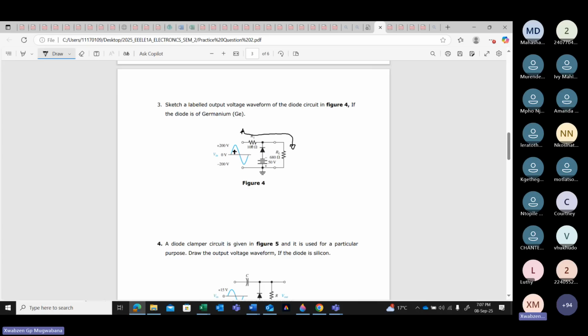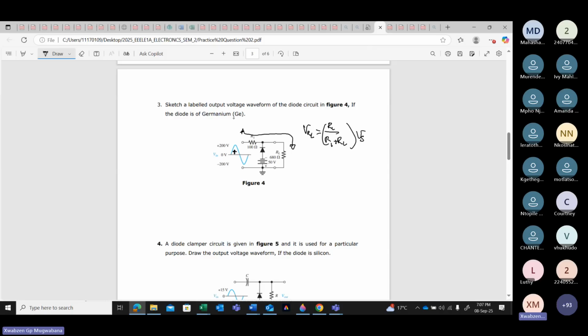When the diode switches off, you have this one and that one, which are in series with each other. Therefore, because they are in series, your V of R load, remember, the only way to get this is when you are measuring across your load resistor, will be given by R load divided by R1 plus R load, all of these multiplied by V of supply.